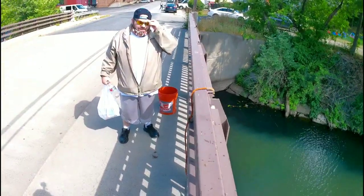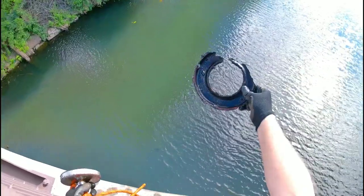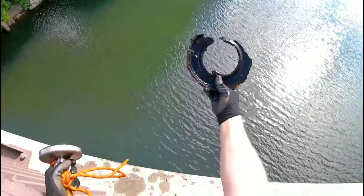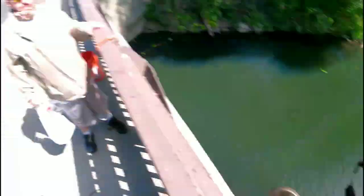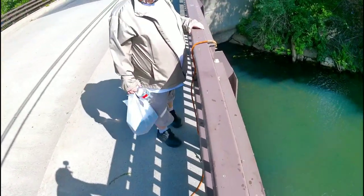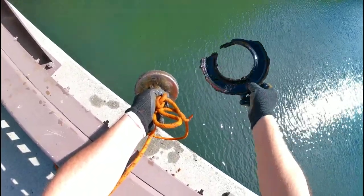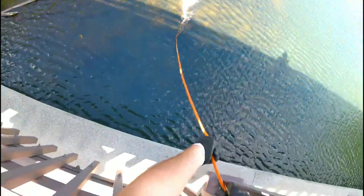What is that? Looks like a hubcap or something. It used to be a hubcap. It might be the cap that goes over the hubcap — you know, goes over the lug nuts. The thing to hold it in — yeah, that might be it, cause it does look like it's all broken up in the middle. I see a bike in the water right here, let me see if I can grab that bad boy.